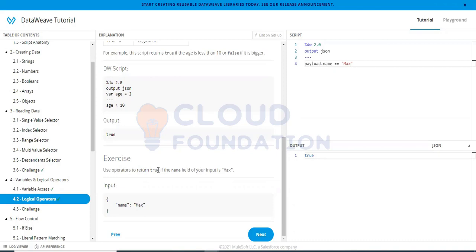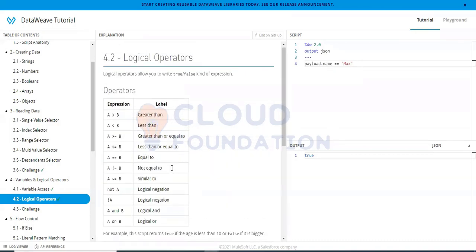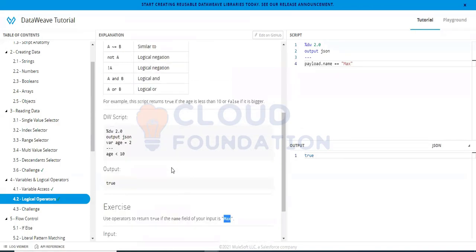So you're saying where the payload name equals max. That's it. You only need to know what different operators are available. Go through this list and practice accordingly.